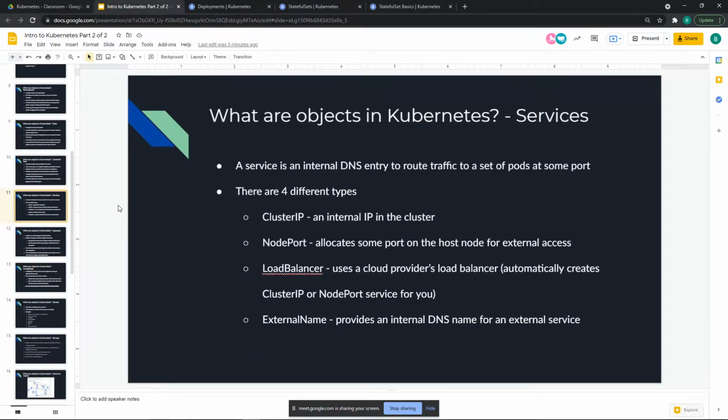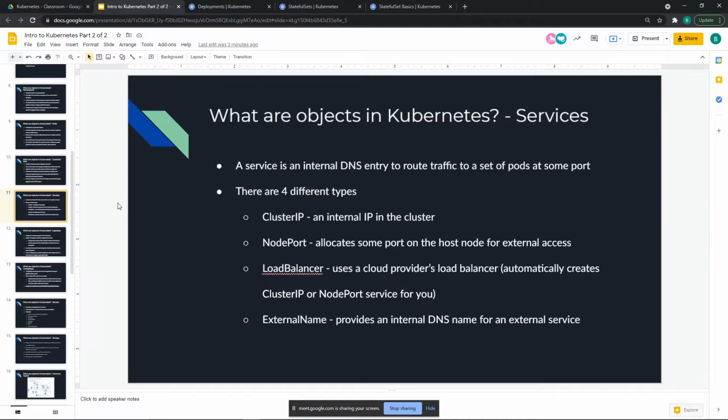Next important thing you'll need to know about are services. The simplest way to think about services in Kubernetes is that they are more or less a DNS entry. They actually do quite a bit more than that, but the simplest explanation is that they are a DNS entry. And usually they are internal. If you remember from part 1, we talked about service discovery. This is how Kubernetes does service discovery.